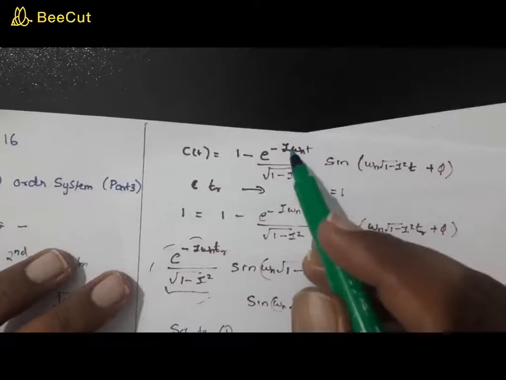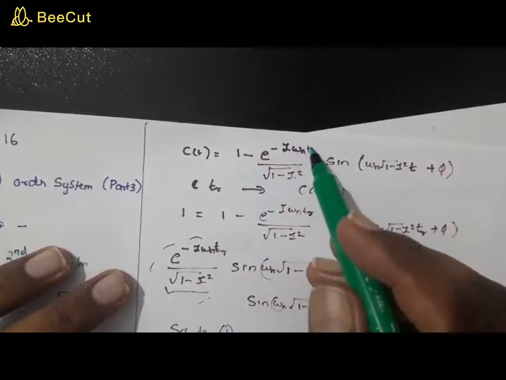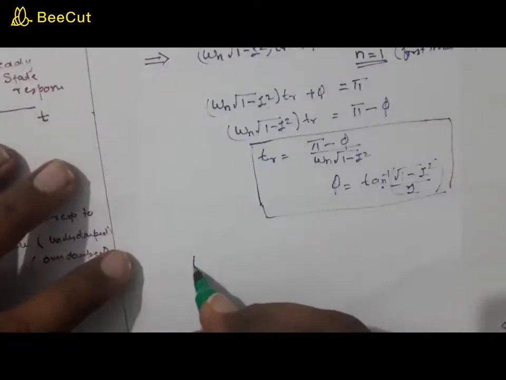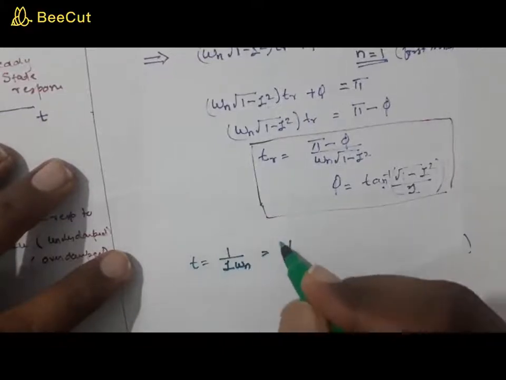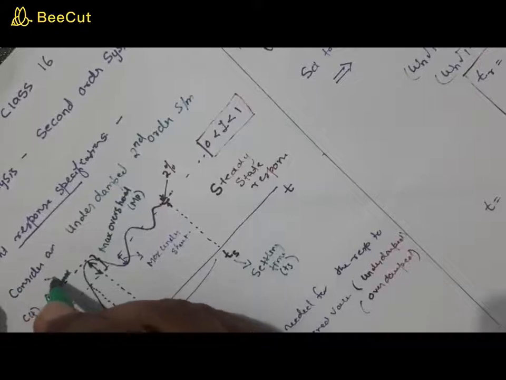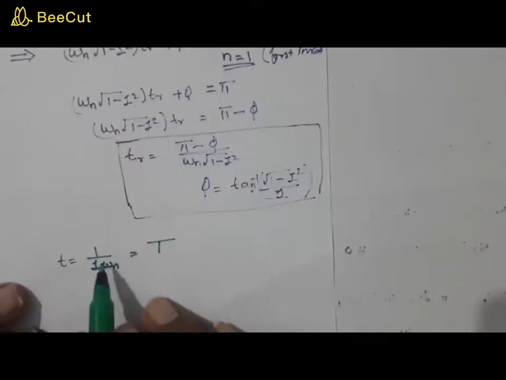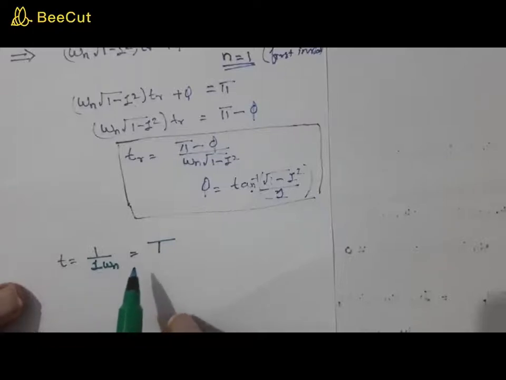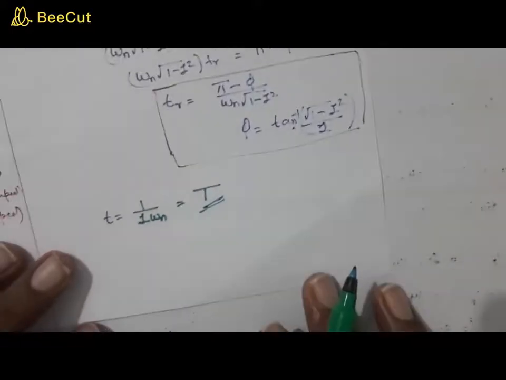Now I told you how to find out the time constant. It is the time that you need to substitute here so that this becomes unity. So we know that this T is equal to 1 by theta omega n, which you can call the time constant of the second order system. So this is what it says: the oscillation decays exponentially with the time constant at a rate of 1 by theta omega n. Now, the time needed can be evaluated based on this capital T.